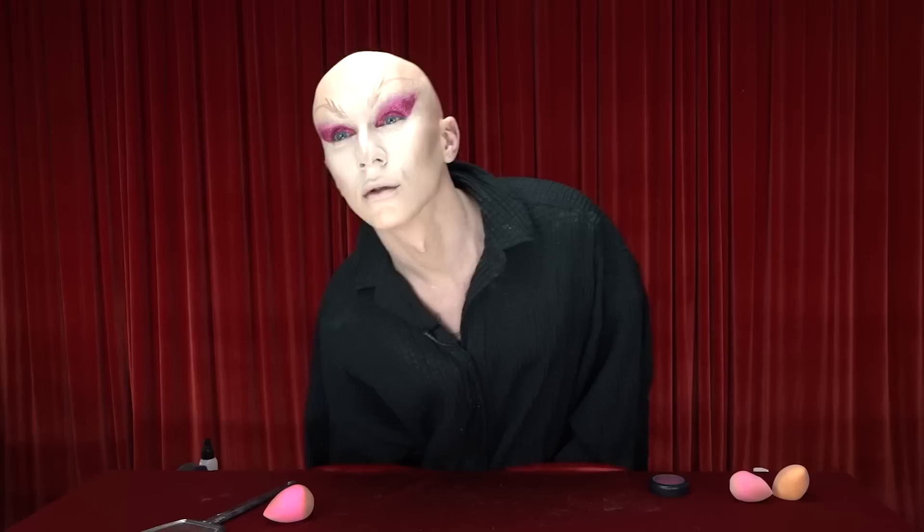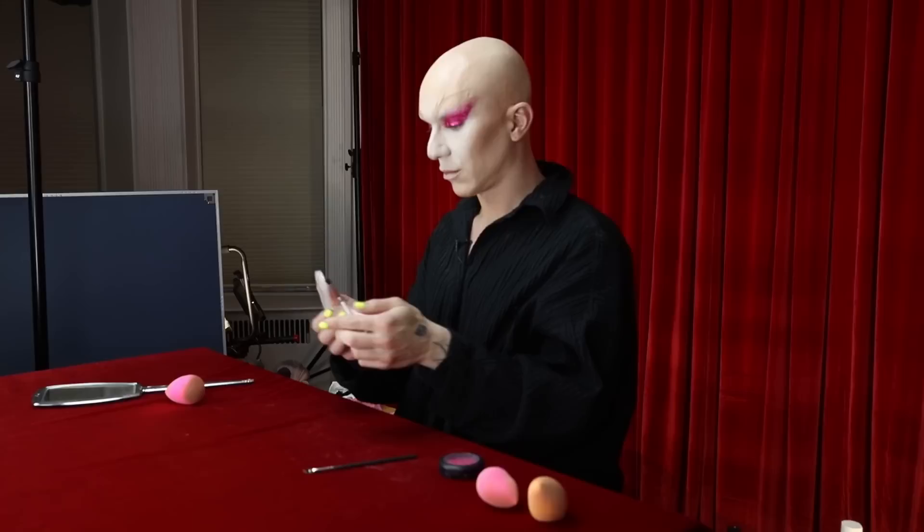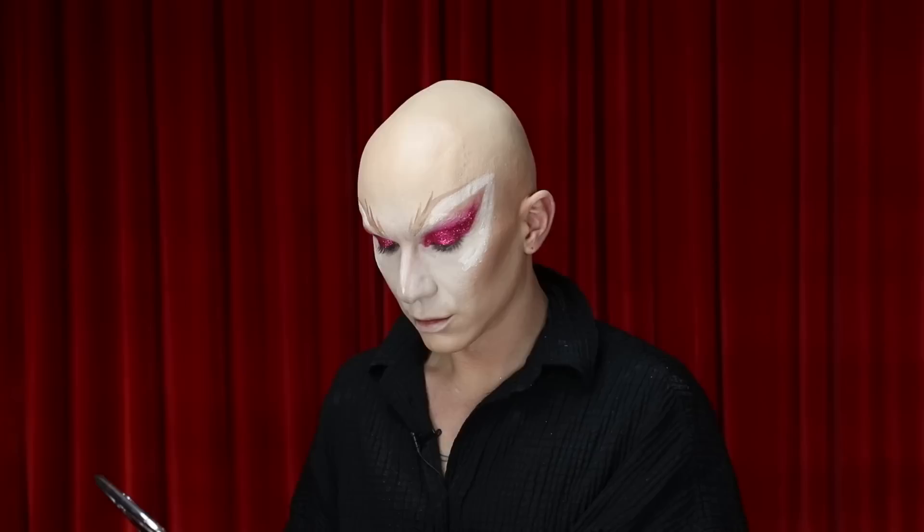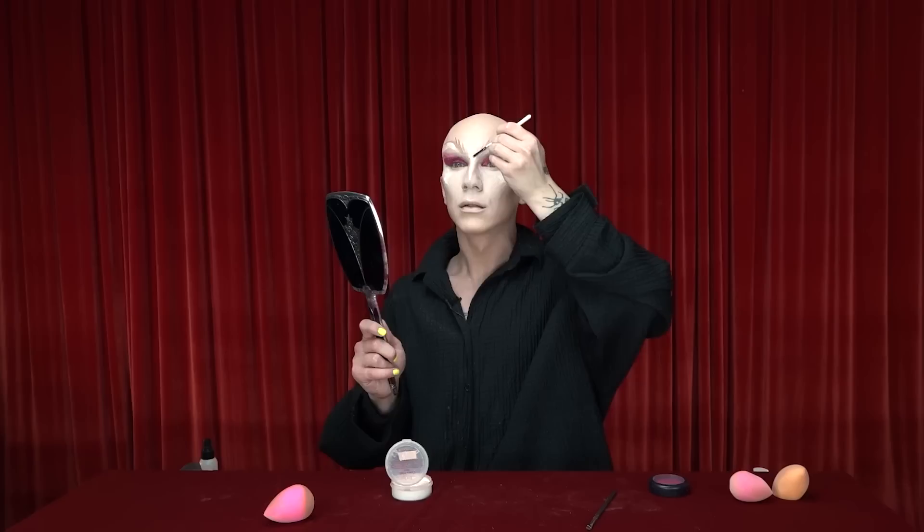Now that I have the face sketched out I'm going to go back with a little more highlight and fill in the sides of my face. My Ben Nye clown white — I always do under the brow, kind of connect that with the cheekbones. When I'm in Sasha Velour face I feel unflappable, partly because I have painted on a permanent confident expression. The little nose tip — I like to put some here in my wrinkles. What wrinkles? I always put a little here and then a little on the sides of my nose. A little highlight on the jaw — not too much. And now we powder.